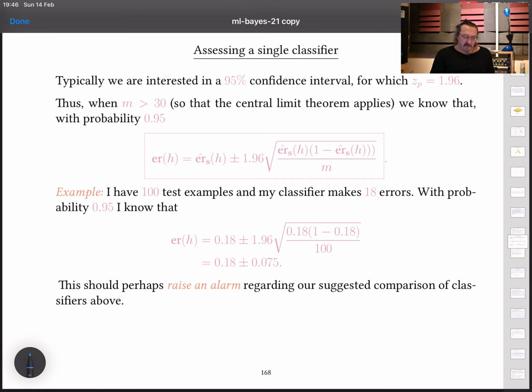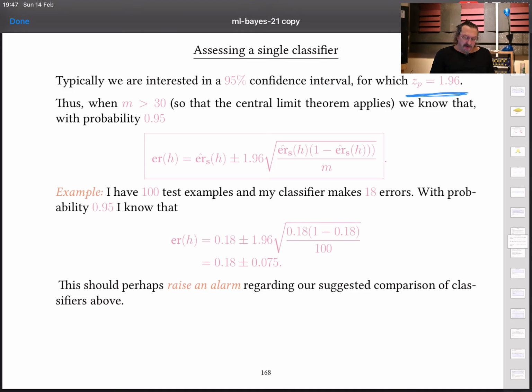Now for 0.95, p equals 0.95 in the nomenclature of the previous slides, we have this value for zp. Now typically we want m at least 30, m the size of the test set that we're using to try and estimate the accuracy, so that the central limit theorem applies. That again is a kind of statistical rule of thumb, but one that we are allowed to use.